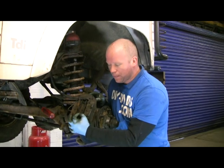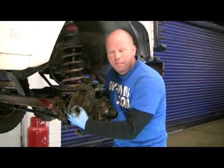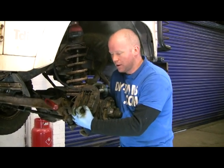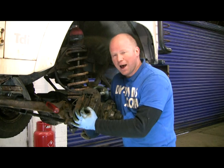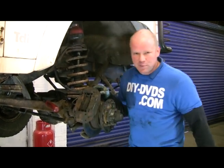One little thing, if ever you're messing about with your brakes, putting your pads in or whatever, that amount of space there will be more than one pump to get the brake pedal back up. So first thing you do before you drive off is pump the brakes up so the pistons come back out, because I promise you it will make the old stomach come up if you're not expecting it.